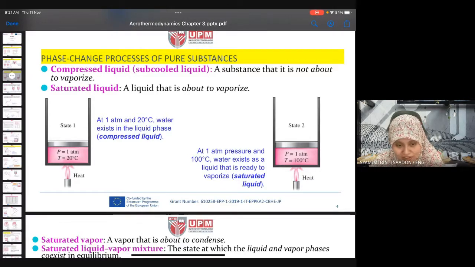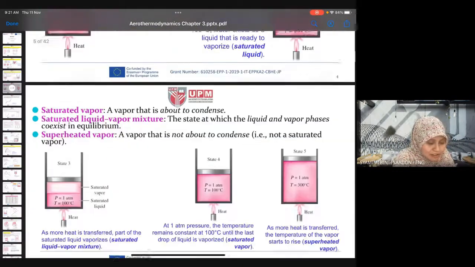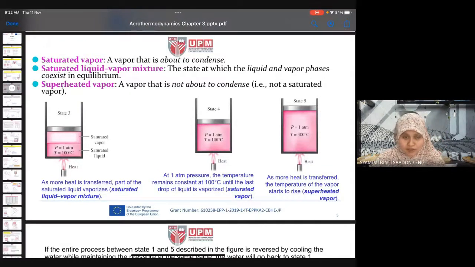The composition of the water, maybe 80% is still liquid at the beginning of the vaporization, and 20% is in gas. Okay, it's already a vapor, meaning the water has already been vaporized. So at that moment of the vaporization, the phase of the water is a combined mixture of liquid and vapor, a saturated liquid-vapor mixture. It is the same as during the condensation process, the opposite, when vapor changes to liquid.